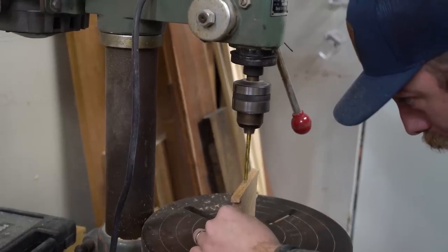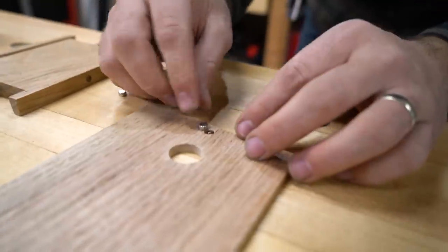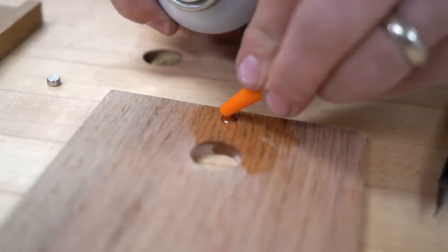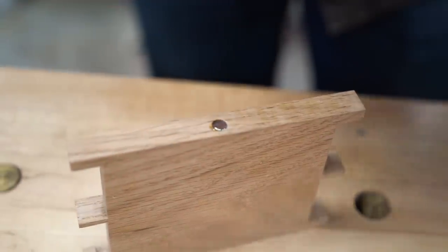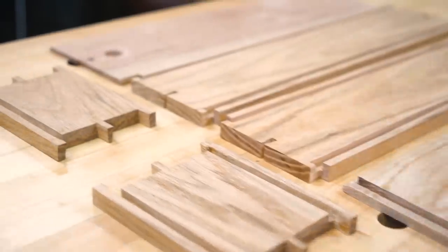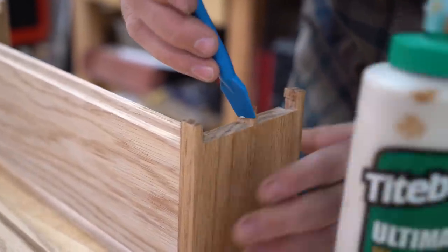Then I'll drill a hole and add a magnet to the front piece before I assemble. Then I'll scratch the surfaces of the magnets with some sandpaper to help the glue grab, and I'll use some CA glue and instantly bond it using a shot of activator. Then I add some glue to the pins and assemble the box.